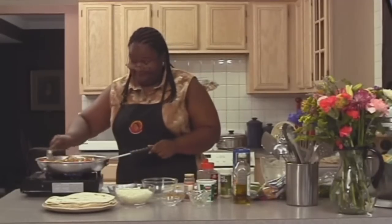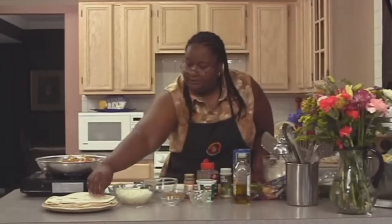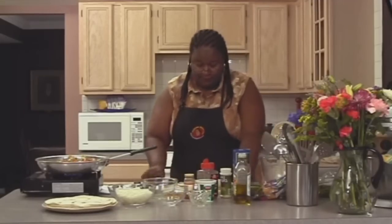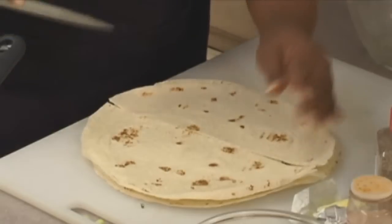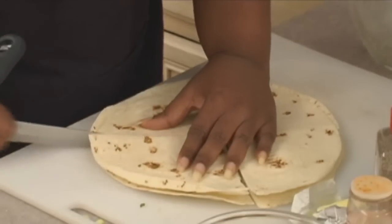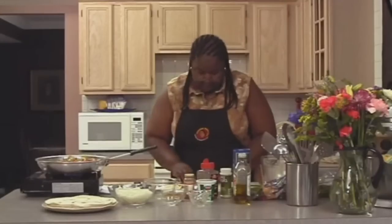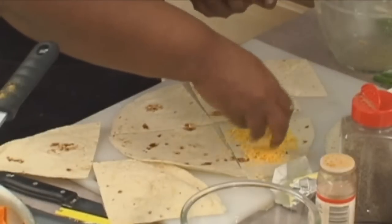Now the second part comes in. We're going to take 2 prepared flatbreads and cut them in quarters. So we have 2 and 2. It's 4. Now we're just going to peel these back like that so you know which ones go with which. Now we're going to take a layer of cheese on our bread.